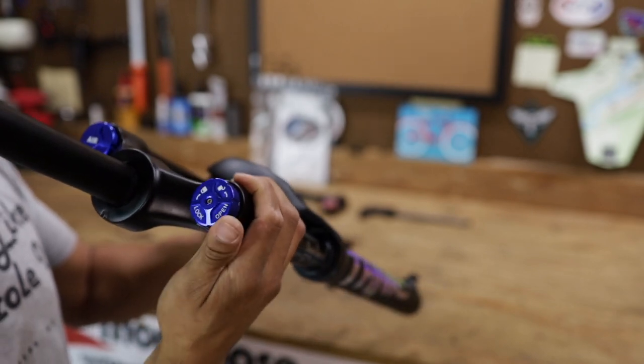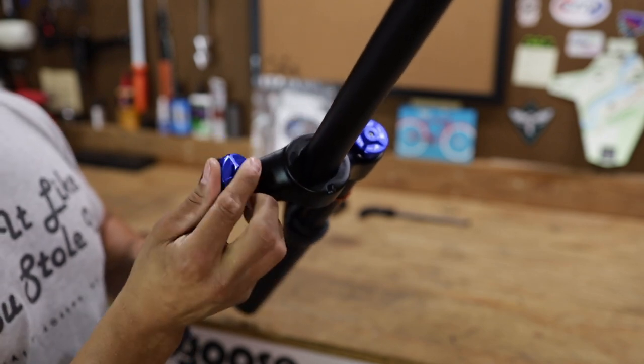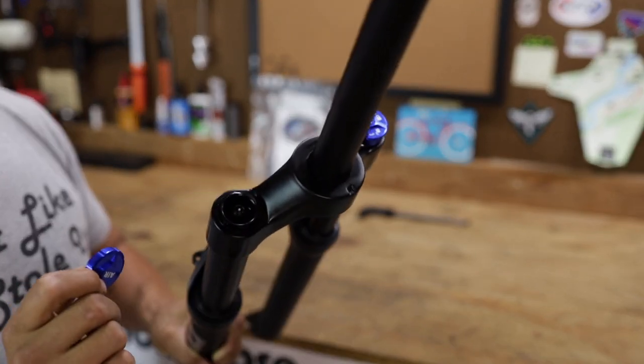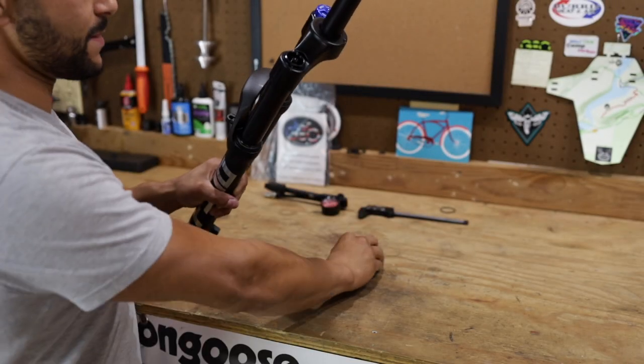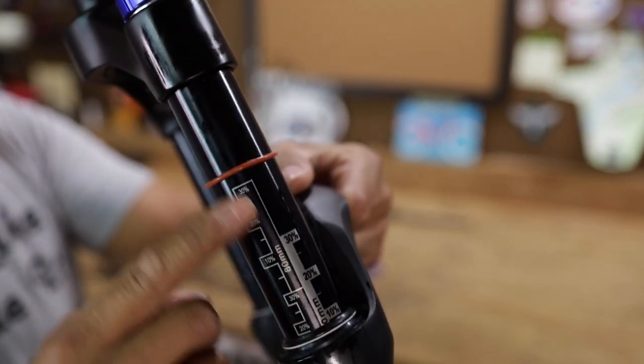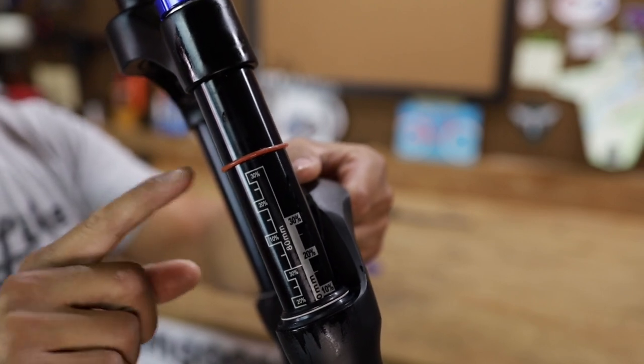But look at this. We've got an aluminum air cap on this guy. I like that. Hopefully the threads are good enough so we can actually see how much air we've got in it. I'm going to keep that off for right now. Got a little graph there on the stanchion. I like that with the black stanchions. Always nice and classy, keeping it classy.